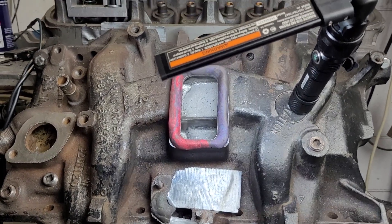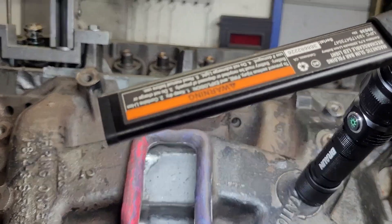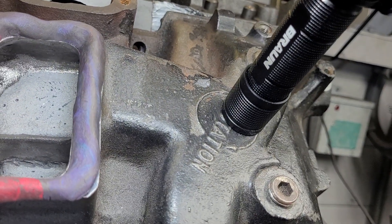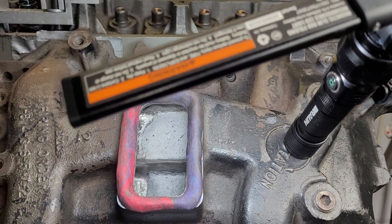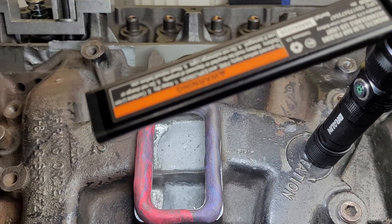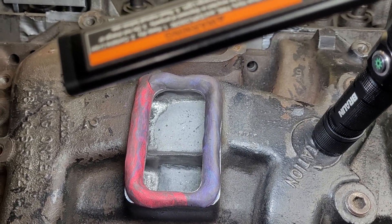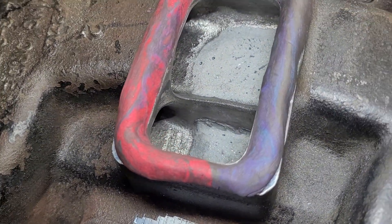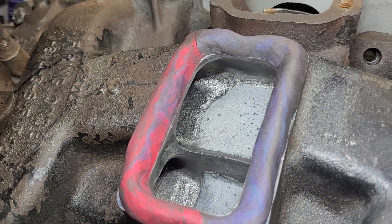Hey guys, working on my production. My 80-plus-year-old student says this is the light you need to get. It's a Brawn — I'm going to pick it up at Harbor Freight, 25 bucks, LED rechargeable. It does put a nice amount of light right where we need it, of course it's typical of lighting — it's in the way.